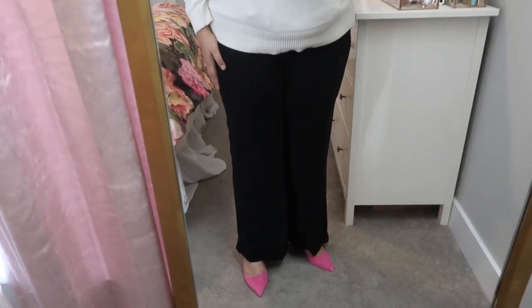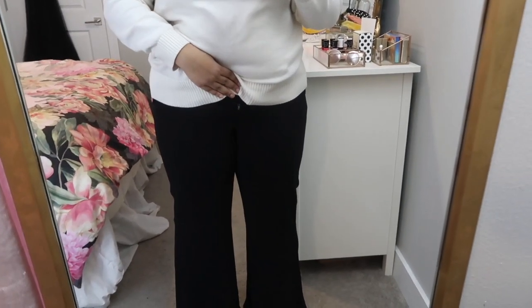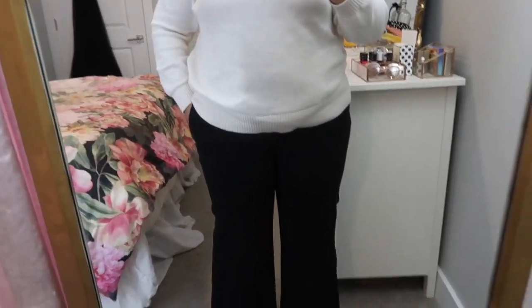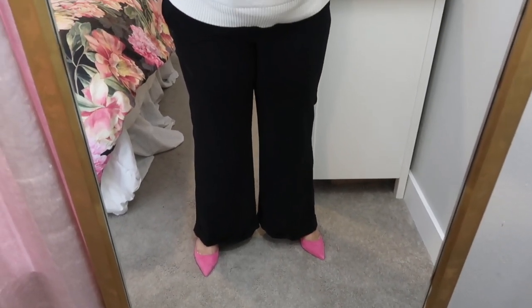Okay, so I have the pants on. I cannot zip the pants. I think that they could be very flattering if I could zip them, but I cannot. You can see. Yeah, they're a nice wide leg, and I think that they will look so good. I will say quality-wise, beyond the fact that they don't fit, and I'd say these are a pretty small 18, so take that with a grain of salt, and I will make that note when I send them back.